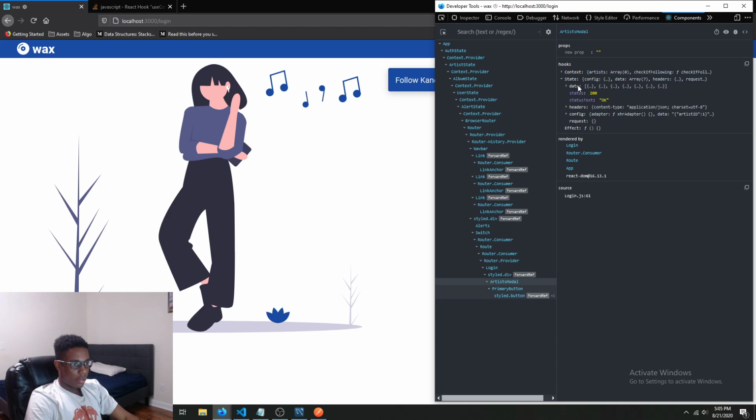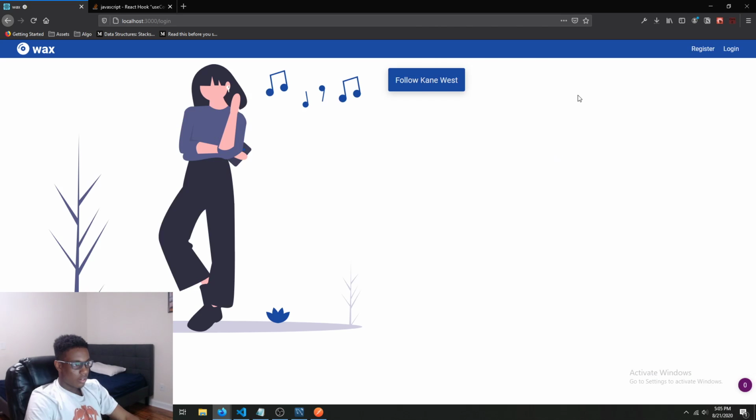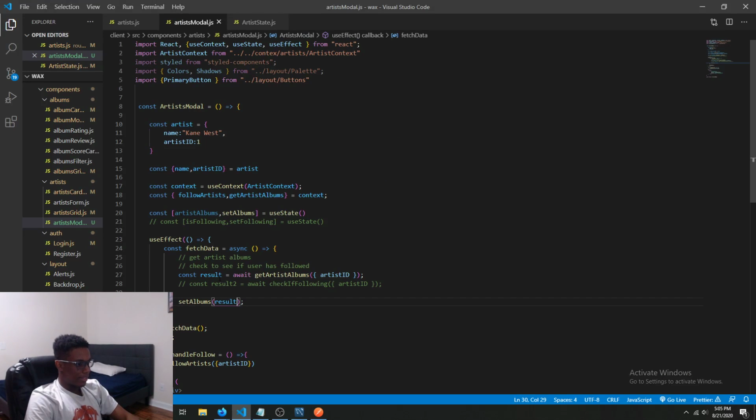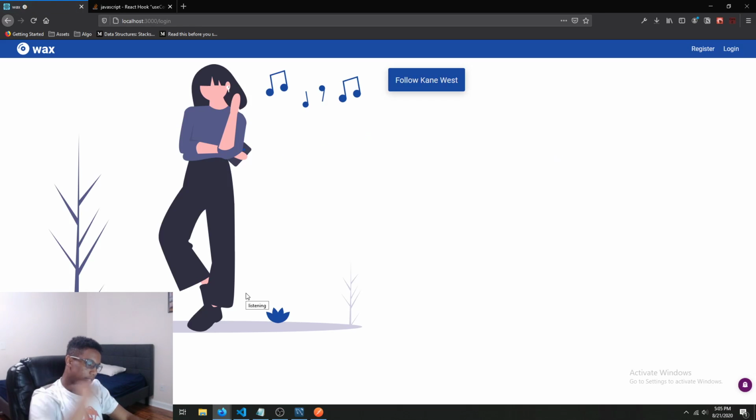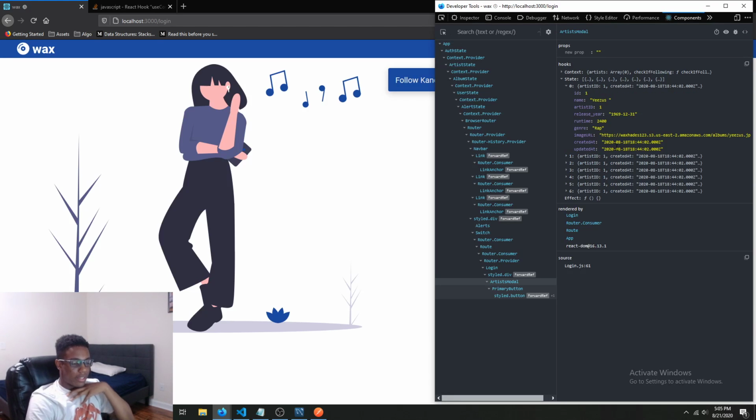And it needs to be res.data, right? Alright, so it looks like that did indeed work because we can see our artist albums right here. So now we need to map over those albums.